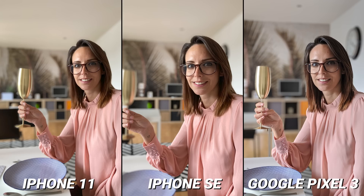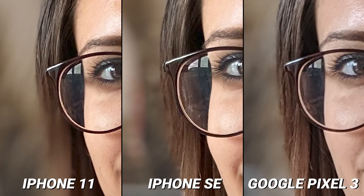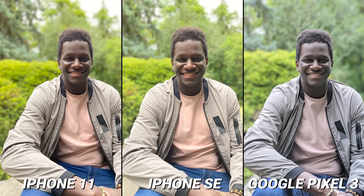The iPhone SE's bokeh reveals some frequent errors in depth estimation. You can see in this example that while the SE's portrait is sharp, the wine glass and the plate are blurred just like the background. Although not perfect, the Pixel 3 manages to keep these elements sharp. On the plus side, noise is uniform across blurred and sharp areas, and the depth of field effect is pleasant. Blur effects are not the strongest, and bokeh spotlights are still a little underwhelming. But the SE does an acceptable job when the portrait is quite large in the frame and not connected to other elements.